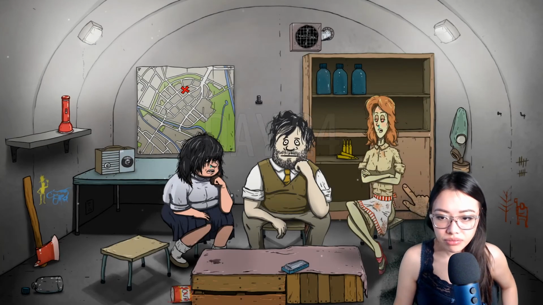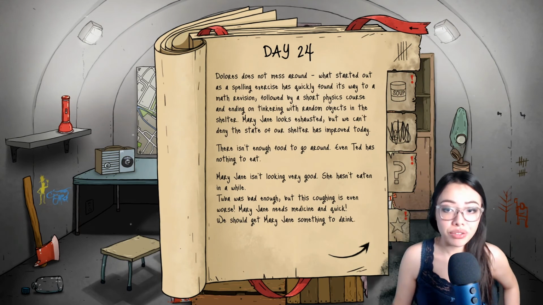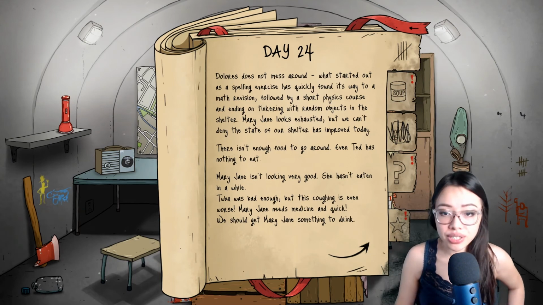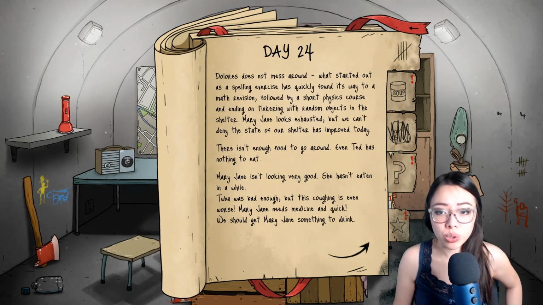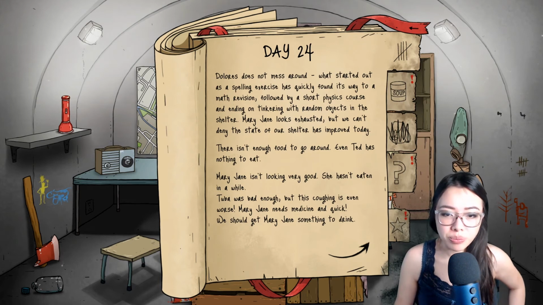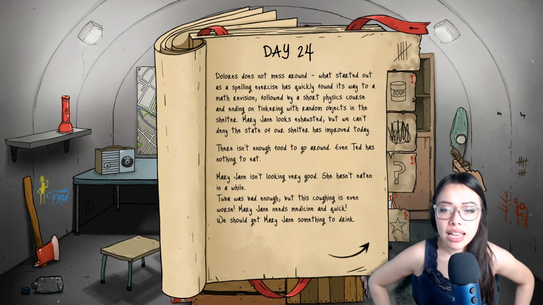Day 24. I hear something on the radio. Dolores does not mess around. What started out as a spelling exercise has quickly found its way to a math revision, followed by a short physics course, and ending on tinkering with random objects in the shelter. Mary Jane looks exhausted, but we still can't deny the state of our shelter has improved today.